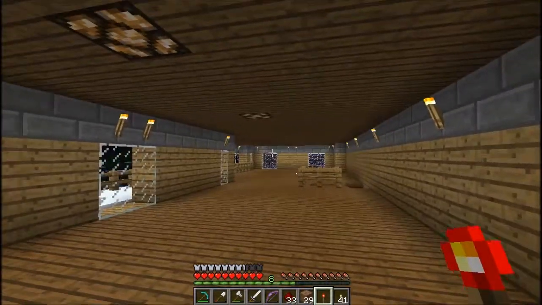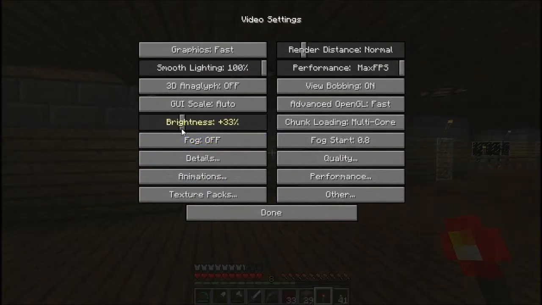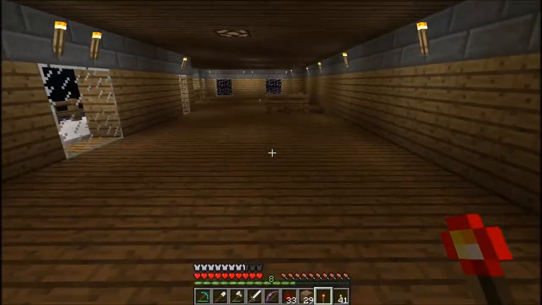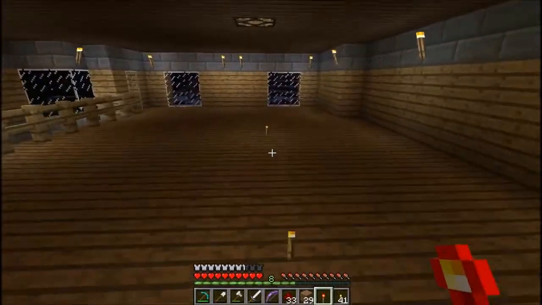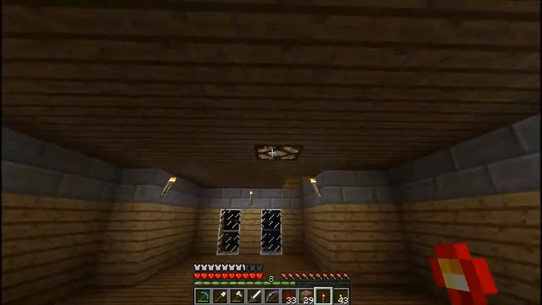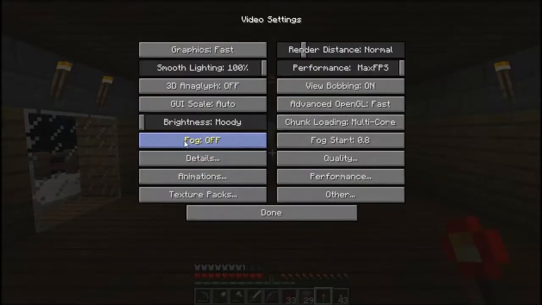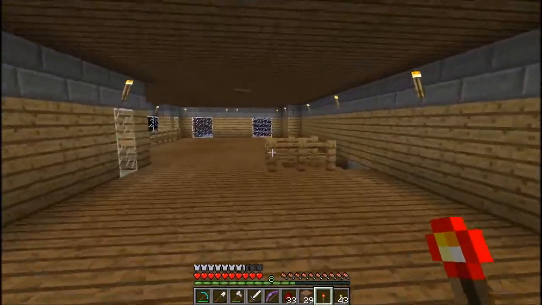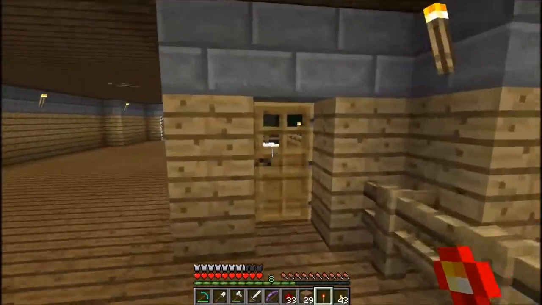All right. Let's change the lighting in here. Options, brightness. Let's just go to moody, just to see what it looks like. It's okay. Not as bright as I was hoping, but not as dark as it was, that's for sure. That's nice. Yeah. That should keep the mobs out, I hope. I guess next time we leave and come back, we'll know for sure.